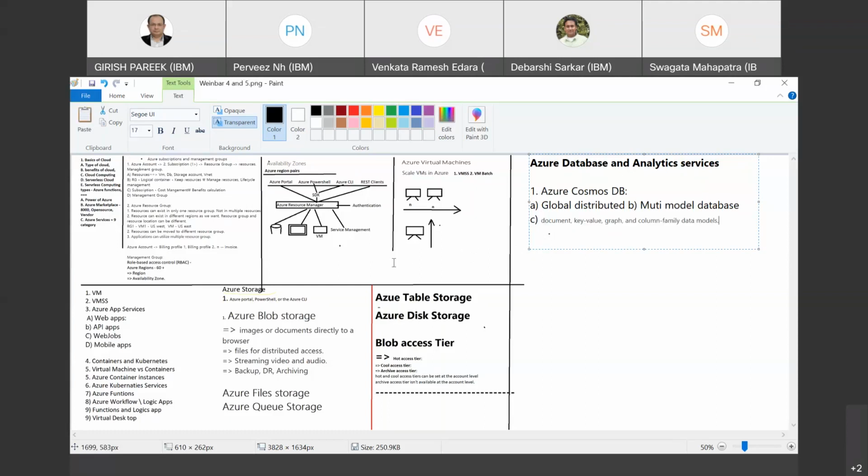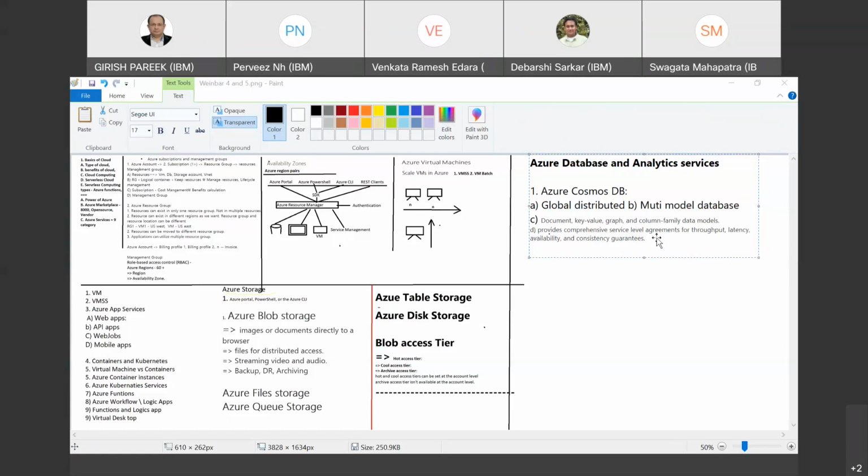Therefore, we say that it is for mission critical applications. Why? Because of these properties: the comprehensive service level agreement for throughput, latency, availability, and consistency. It gives the guarantee of all these things, which means that for any mission critical application, you will be able to use Cosmos DB.